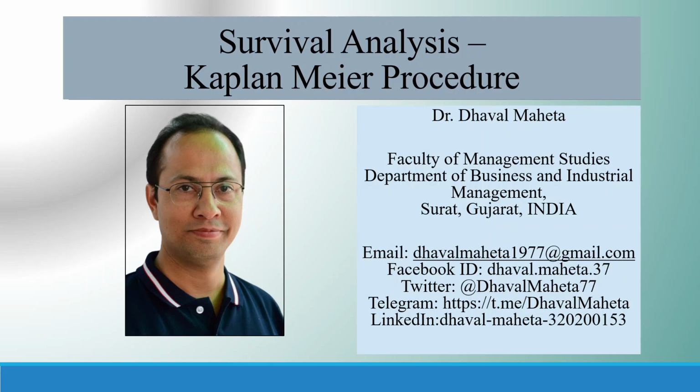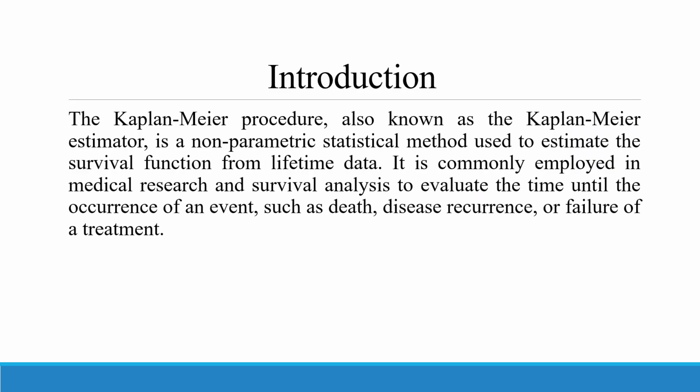This is Dr. Dhaval Maheta, and today we'll understand how to run survival analysis Kaplan Meier procedure in SPSS. The Kaplan Meier procedure, also known as a Kaplan Meier estimator, is a non parametric statistical method used to estimate the survival function from lifetime data. It is commonly employed in medical research and survival analysis to evaluate the time until the occurrence of an event such as death, disease reoccurrence, or failure of a treatment.